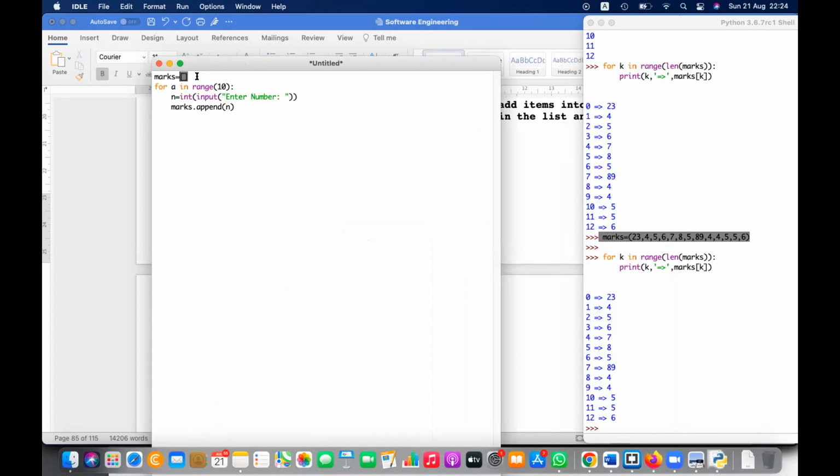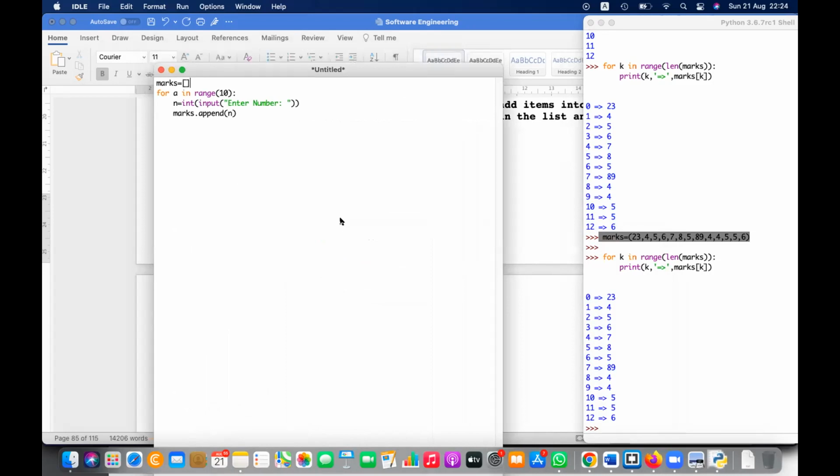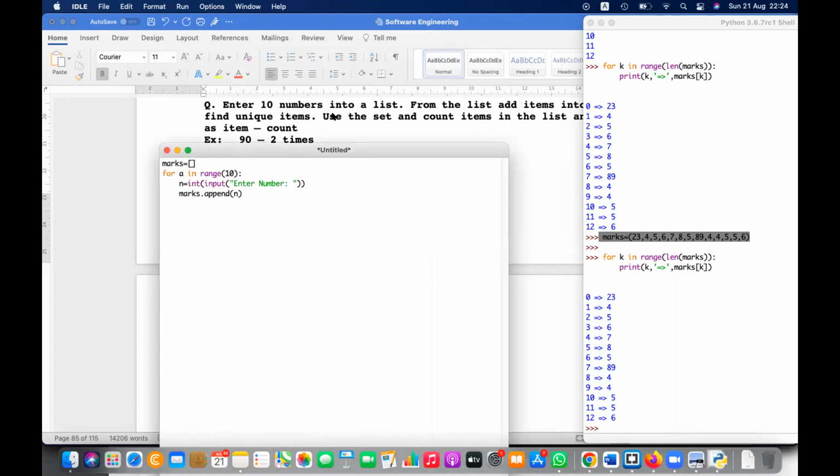You can't add an item to the tuple. And a dictionary won't help here, because a dictionary will let you add key and item both. Therefore, having a dictionary is too heavy, so it is better to have a list, because you can simply add an item to the list. Okay, 10 numbers are now added. Now what you need to do is iterate through the list.